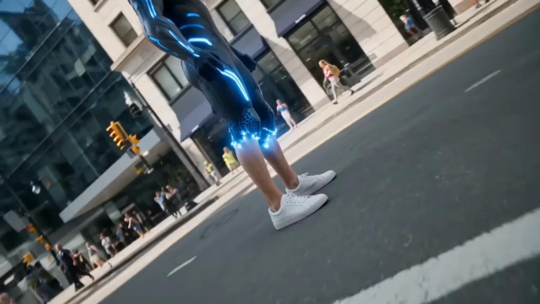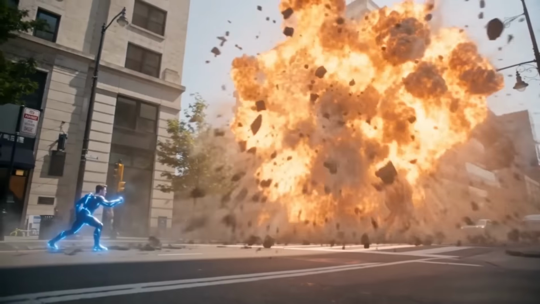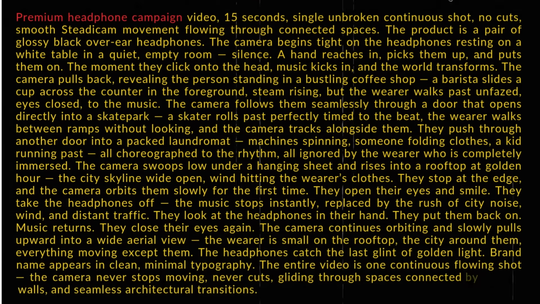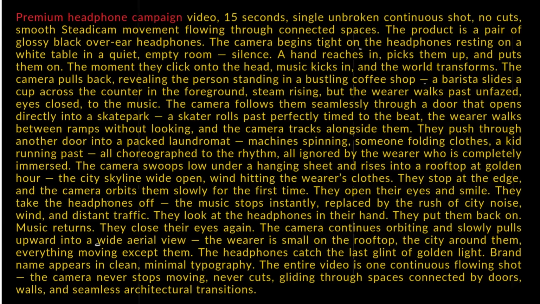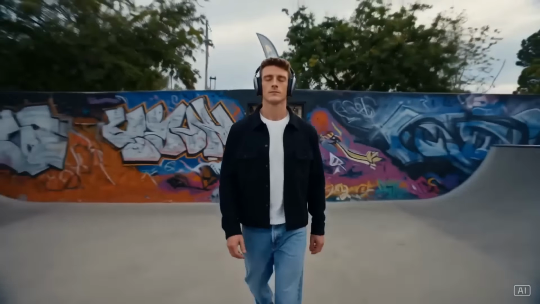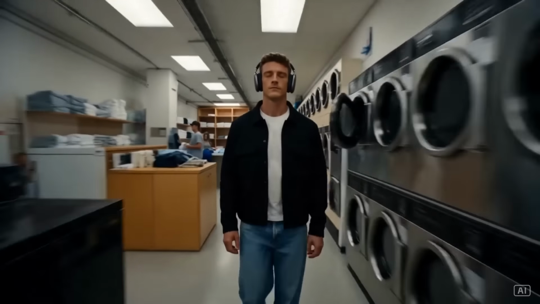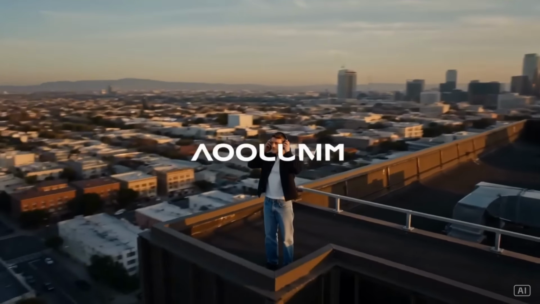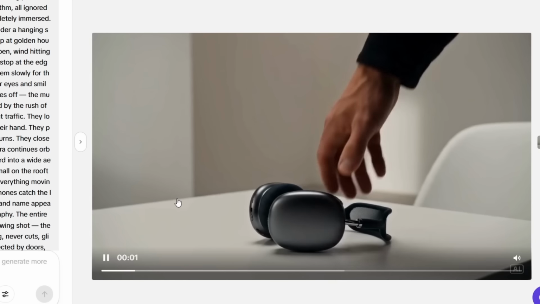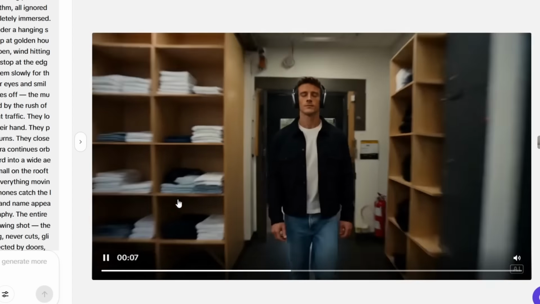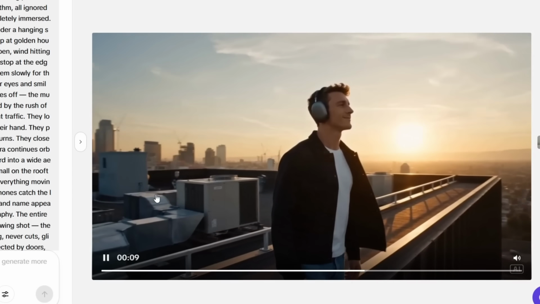And I'm not talking about basic ads. I mean full high-end production, the kind you'd normally see from big brands. So for this, I used a prompt designed around one continuous shot. No cuts, just smooth camera movement flowing through different environments. This looks insane. The way it moves from one location to another, the camera flow, the lighting, the transitions, it actually feels like a real commercial shoot.